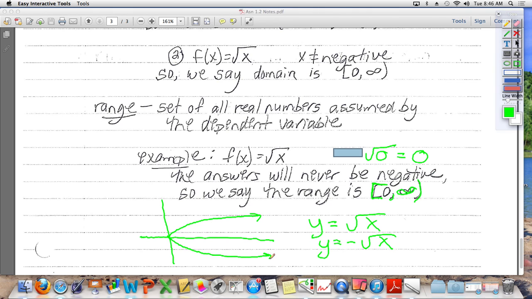So Melissa, I'm talking myself through this right now. I think that if this function had said positive or negative square root of x, then you would do both. Then it would be negative infinity to positive infinity. But because the positive and negative were not included there, we're only talking about the positive values. Okay, but that's an excellent question.